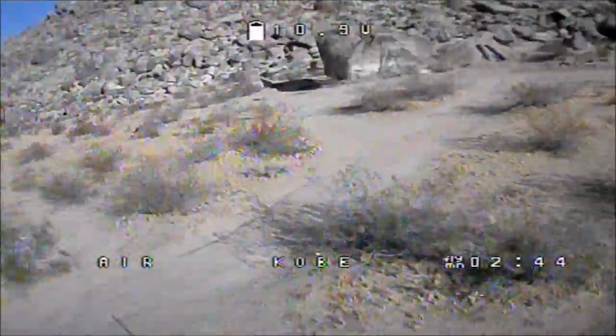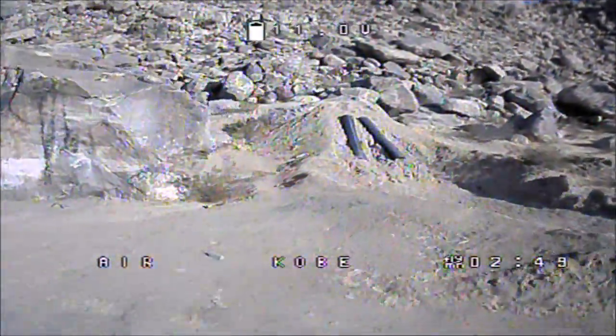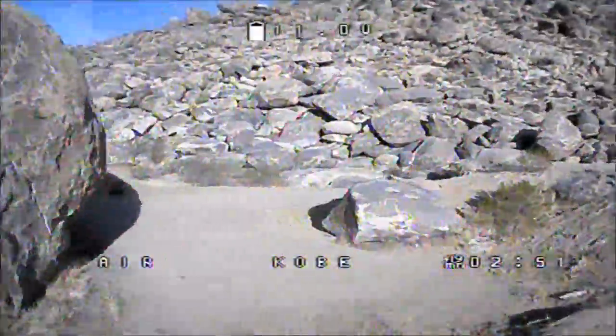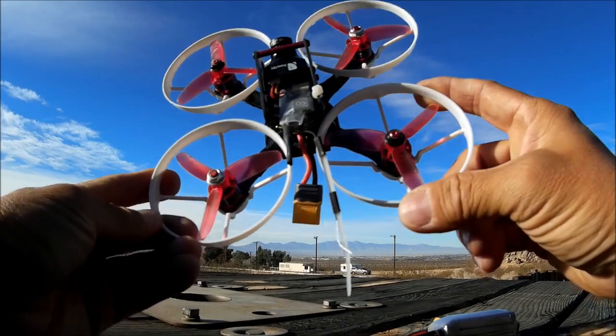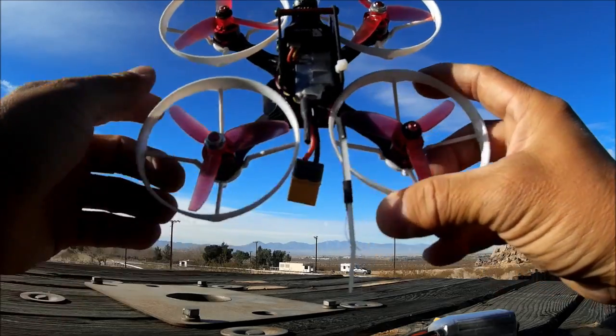All right, let's check out this big rock that's over here. See if I can go beyond it and see if I still get some. Yep. Oh, that big boulder just cut off my transmission. All right, let me go ahead and get it. Okay, brought the quadcopter back from a rock and a hard place.